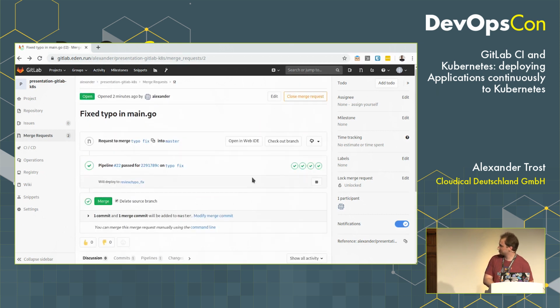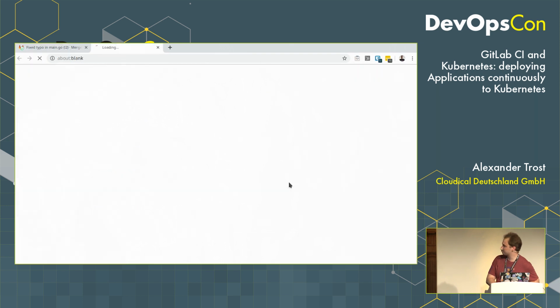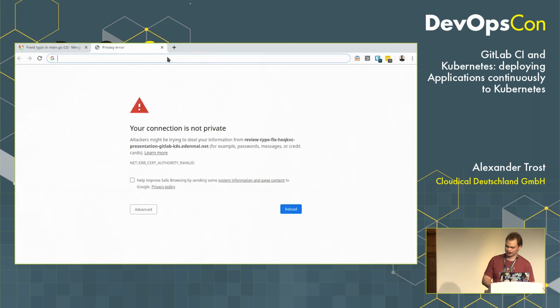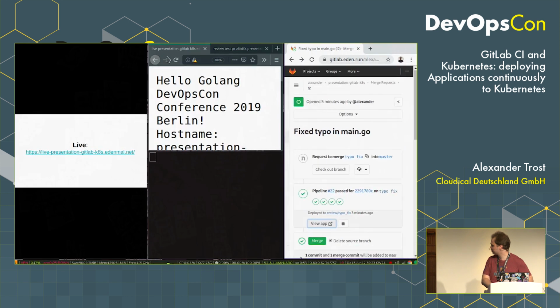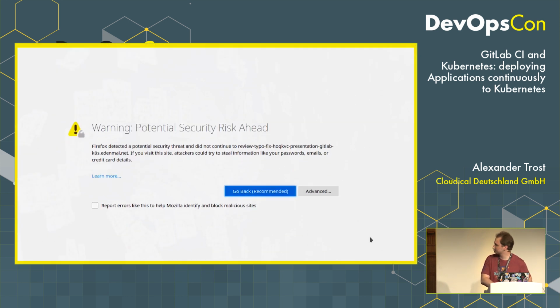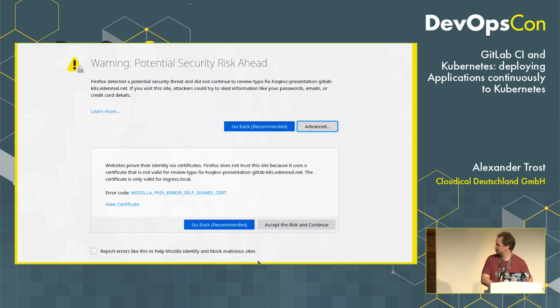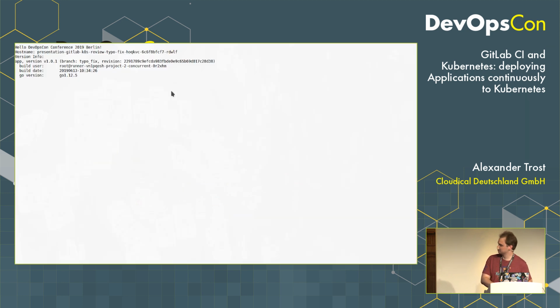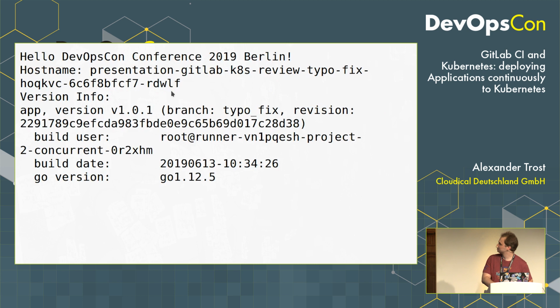So what I'm having here now, it has been deployed. And we have a few app buttons. And because I'm not having a wildcard certificate yet, we're just going to jump in. Yeah, I know. So, and what do we have? Application branch typo fix is currently deployed on a separate address.